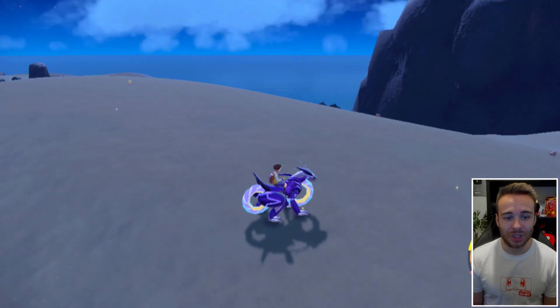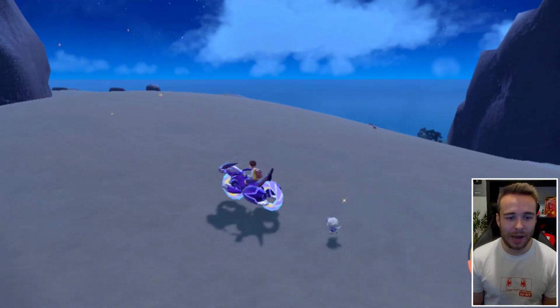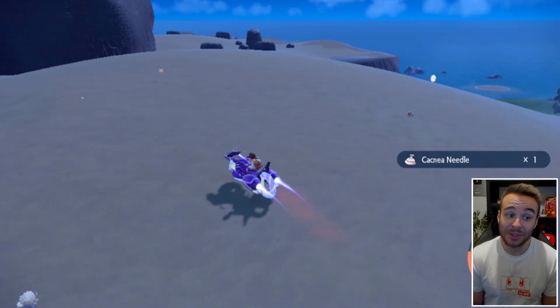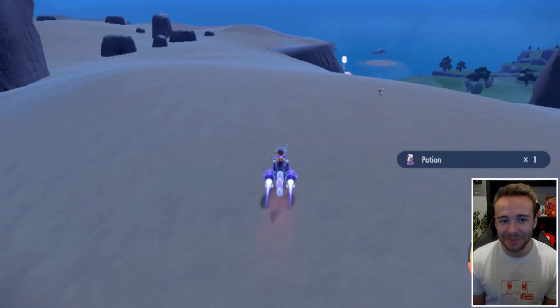But all I'm going to do is show you the kind of things you get here. So Cacnea Needle, that doesn't really sell for much, but again, you're going to find things like that. So let's pick up this one here. That's another Cacnea Needle, a little bit unfortunate there. And then we just got a potion. So those 3 items, not too great.